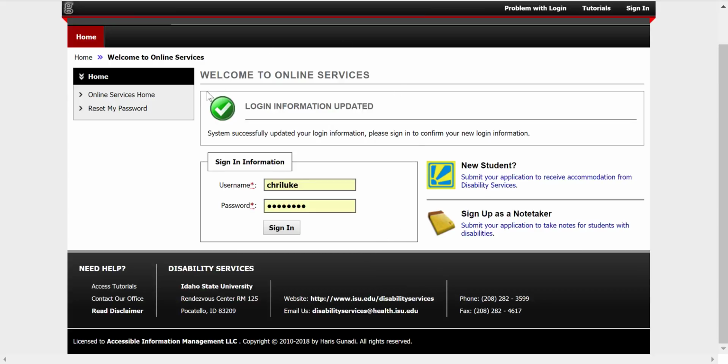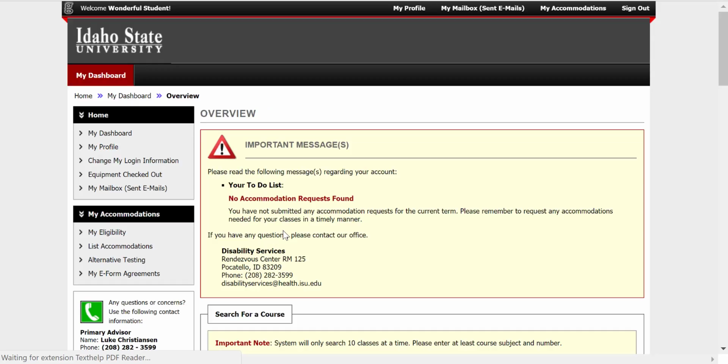Once you do that, you get a green check mark. You've done your job. You've updated your information. And now it wants you to practice putting that in. So now we're going to put in our new information. My name is Benny the Bengal, so my last name is Benn, B-E-N-N, and Bengal. That's what I just set up. And I'm going to put in the password I just put in. I decided that I wanted to match my Bengal information.